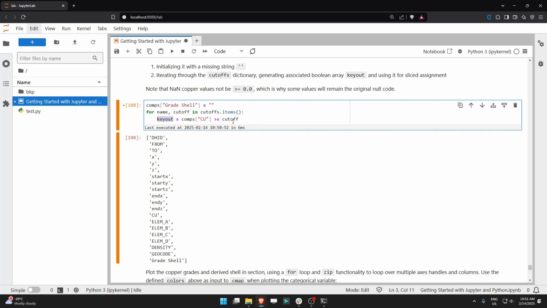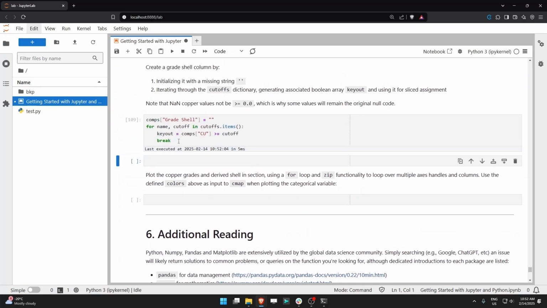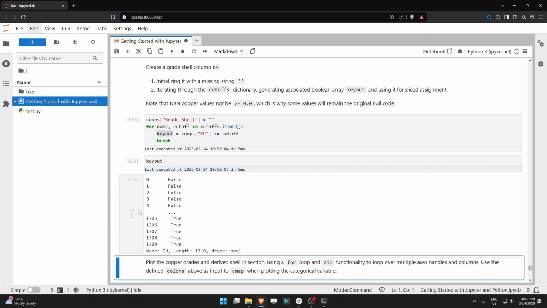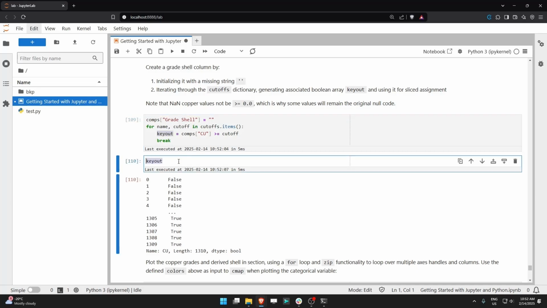So this keyout is going to be a Boolean array. So for instance, if I want to run this loop real quick, just to have access to this output, what I usually do is I add a break in here. So basically what this does is, the first time it iterates, it hits this break and exits the loop. So if I do that, what I can see is the content of this keyout already for that first iteration. And then I can prototype things.